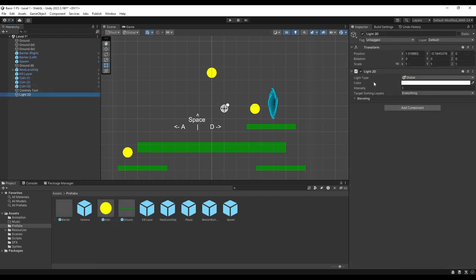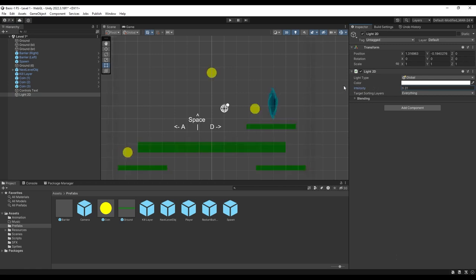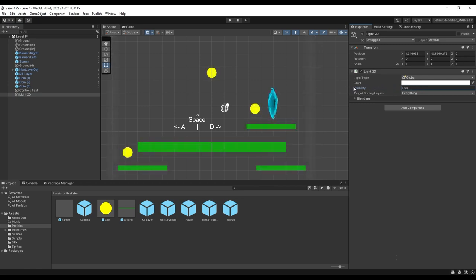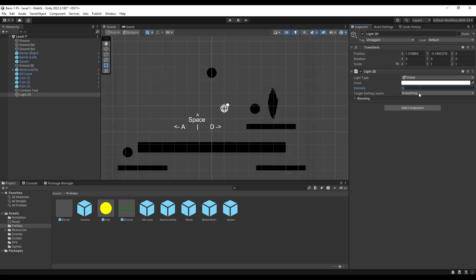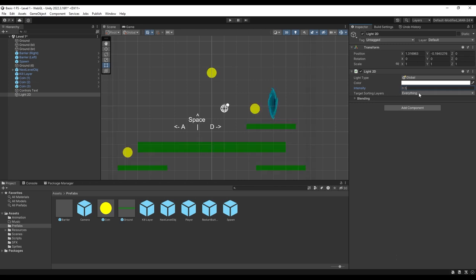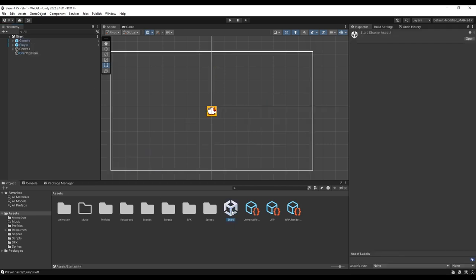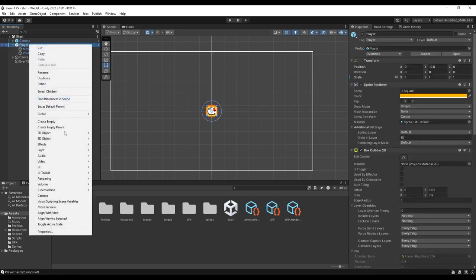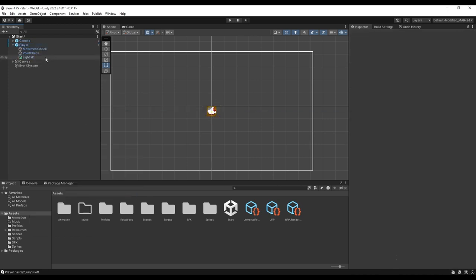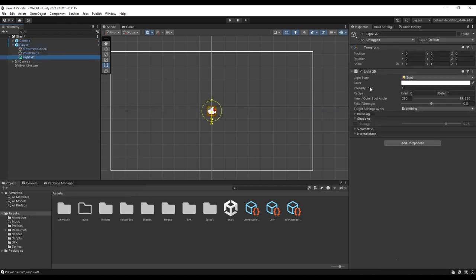Then if I go back to the global light, everything should be being affected by light. I'm going to go ahead and set this to 0.5. Now that we have added a global light, I'm going to go to my start scene, and on my player, I'm going to create a Spotlight 2D. Then I'm going to change the intensity to 2. I'm going to leave the rest for now.